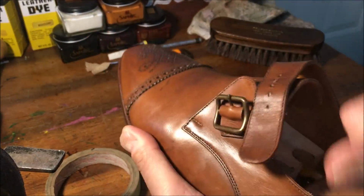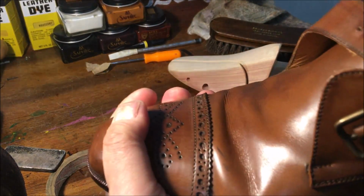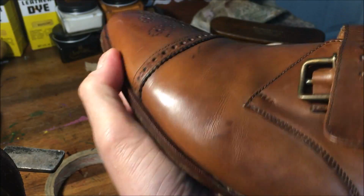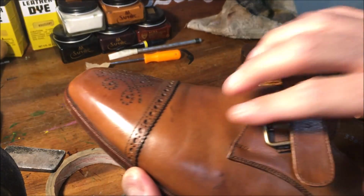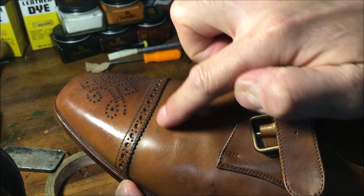Let me pull a shoe tree out and see what it looks like if I flex. Maybe put my hand in here. Yeah, that's pretty good. I'm pretty happy with that. We'll have to wear the shoes out for a couple days to see if it holds up. And of course I can't just leave well enough alone. So I think I'm going to take the really fine 600 grit and see if I can sand just on that area to lighten it up a little bit.